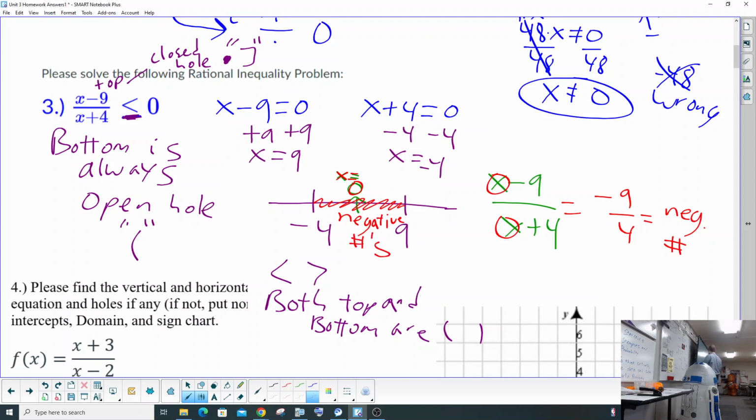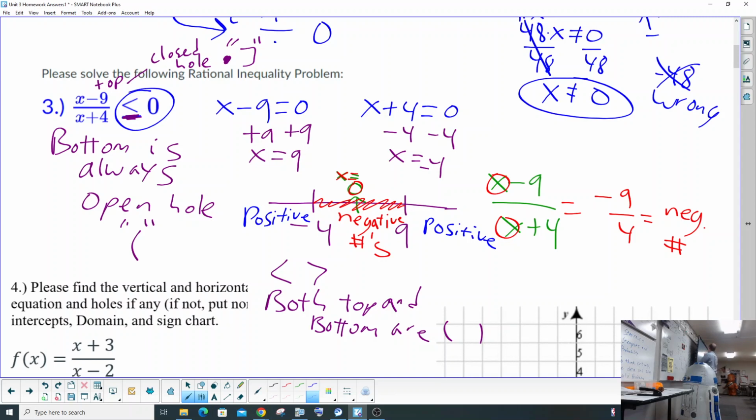Then you alternate. What are you talking about? Well, if these are negative numbers between negative 4 and positive 9, to the right of that will be positive numbers, because it alternates. If you look at the graph, it alternates above and below the x-axis. Remember sign chart? And so where are our negative numbers? Oh, last but not least, it's asking for negative and positive numbers.